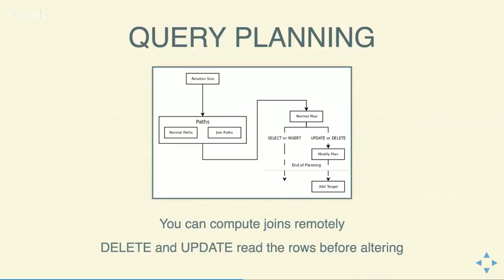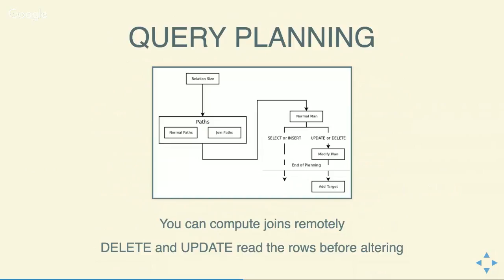So after you've got the relation size, you then move on to the paths. Now it happens that the remote data source that you're querying can be as complex as Postgres, because, for example, there is a Postgres to Postgres foreign data wrapper. And when you're querying a complex remote data source, you can have multiple ways to get the same set of rows. When you have multiple ways, such as that, you can return multiple paths, each of which have different trade-offs. It would then be up to the Postgres query planner to select one of them.